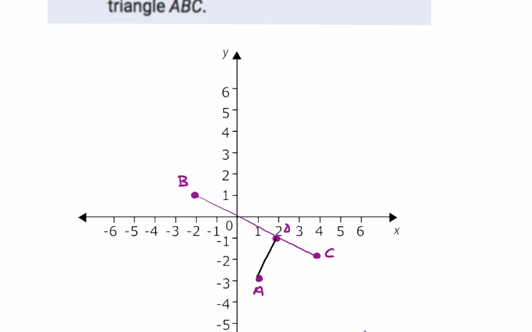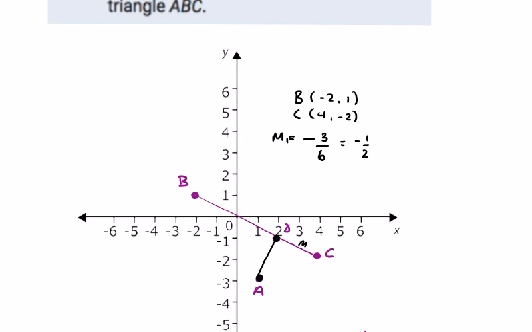So we need to get the slopes of both. So we could draw a triangle, or we could put the points B and C beside each other. We can see that it's a negative slope. B is (-2, 1). C is (4, -2). We have M1, we'll call this, equal to minus, change in Y 3 from -2 to 1, and change in X is 6. So that is equal to minus 1 over 2 in simple terms.